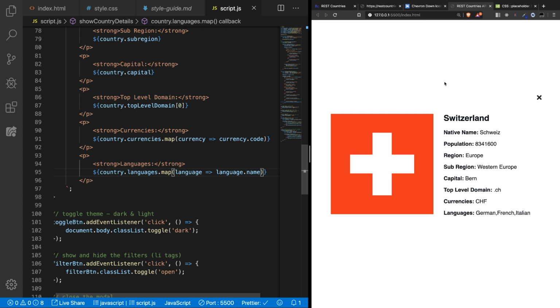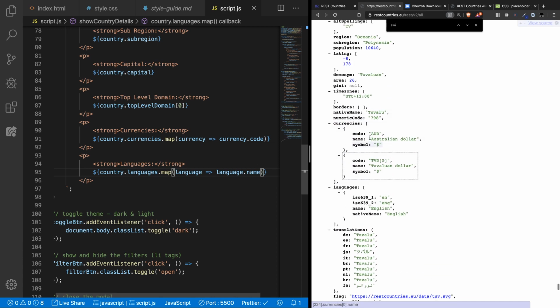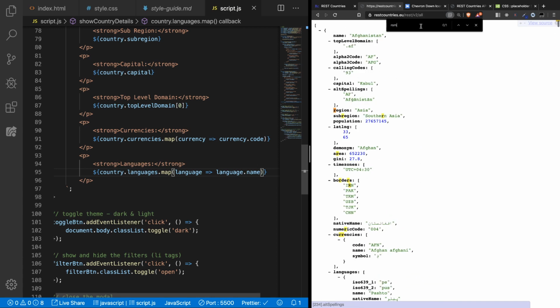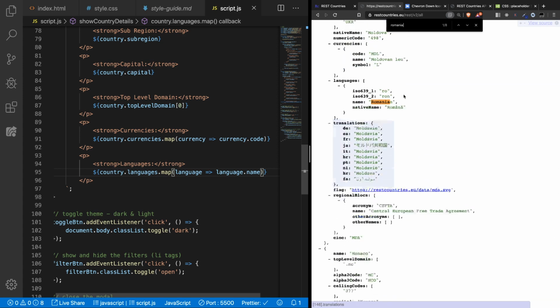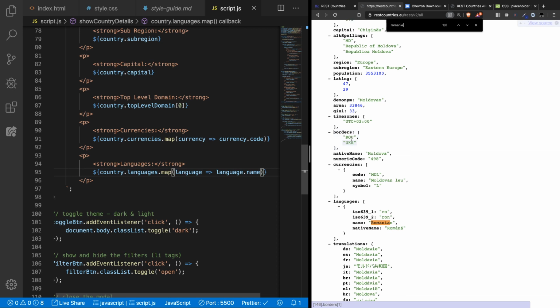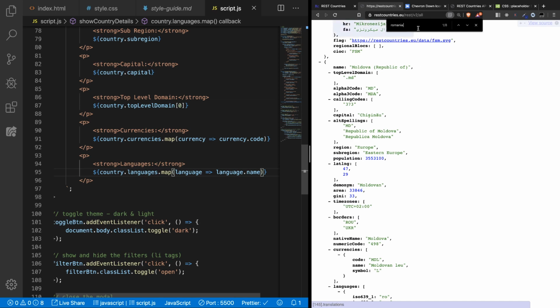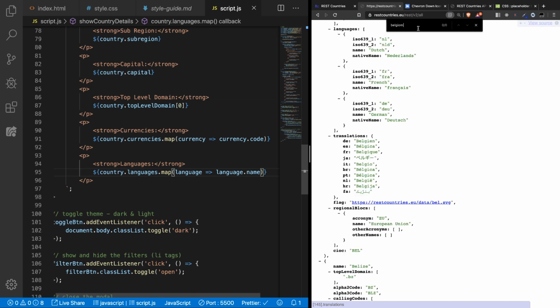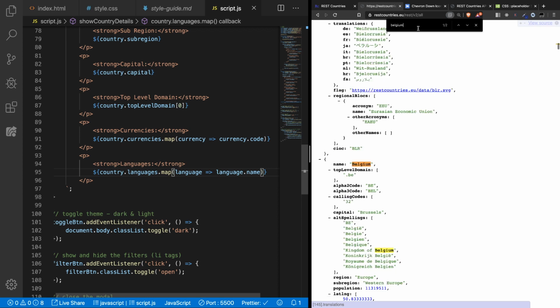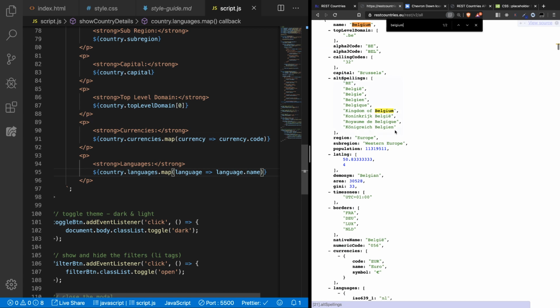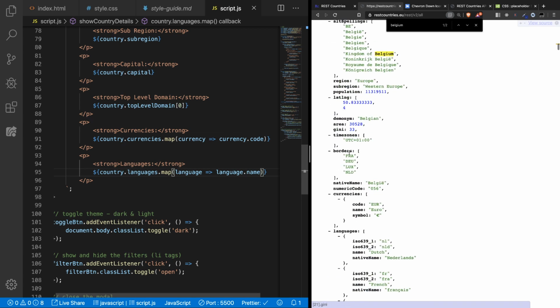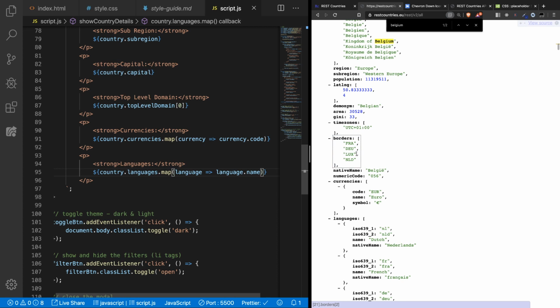Oh, and we have borders. Let's see. Romania has borders. Oh, that's weird. Just 2. Belgium, like that. Yeah, 4 borders. Interesting that it only has the shorthand.